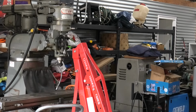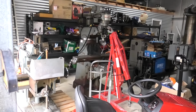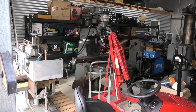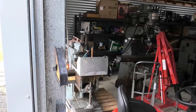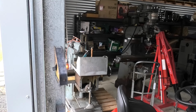Before we started yesterday, we picked up the mill on Fatty the forklift and moved it to the right about 1 metre and back about 1/2 metre, and that opened up this front space quite a bit. So yeah, we'll be able to move it around. The big shaper here, that is a heavy bugger. I thought it was a tonne. I'm thinking now about 1.3, but it's up on a pallet, so we can shift it around to where we want and just use the tow jack to let it down gently.